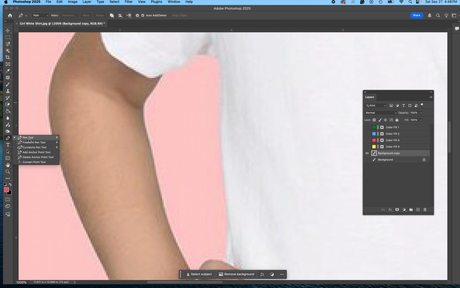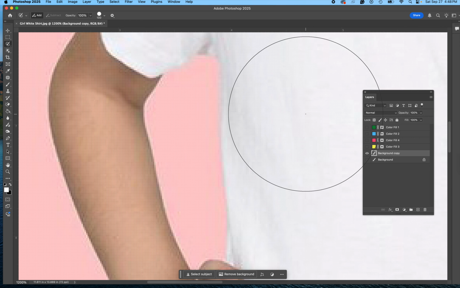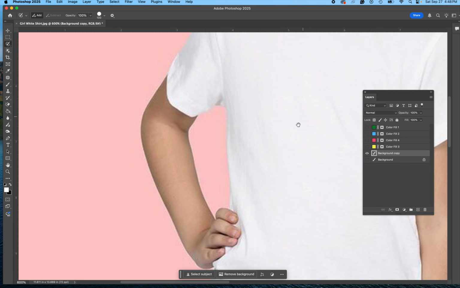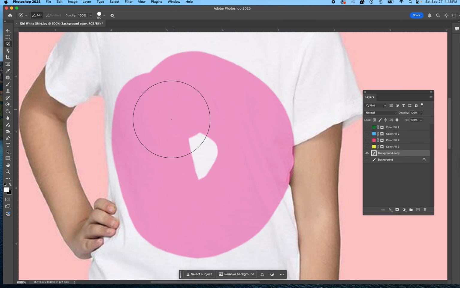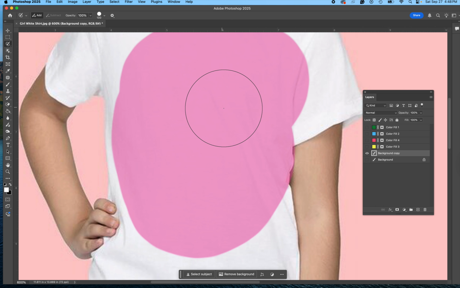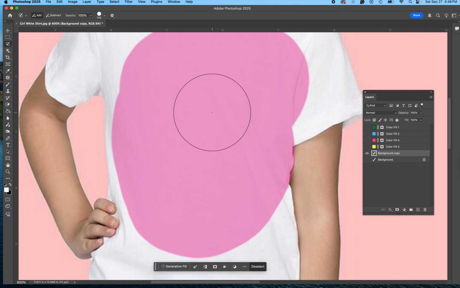Let's see. Yeah, there's also the selection brush tool, but I don't know, maybe the AI isn't working that well for my computer right now, because when I select it, it's not really a selection, but it's more like I want something generated. So I want a tree.